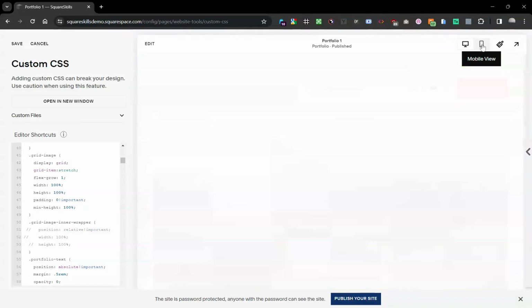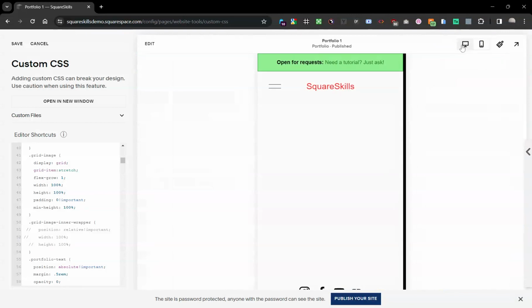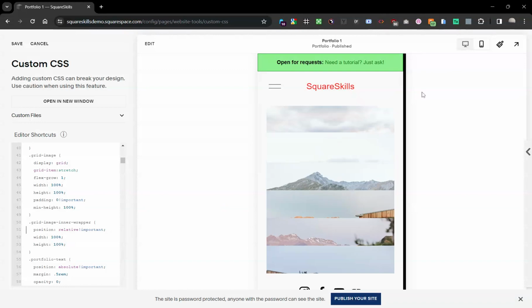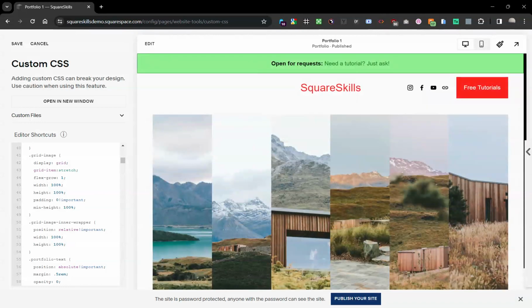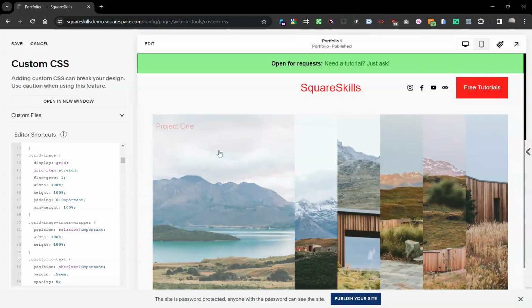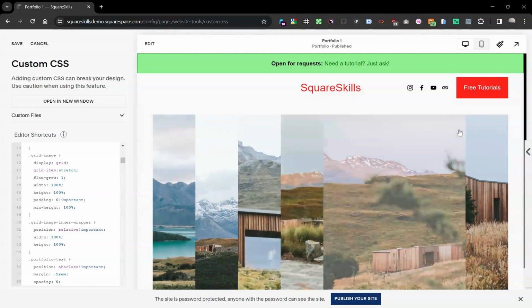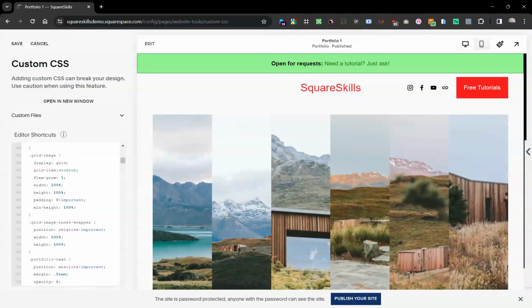Let's just check it on mobile. That was why I kept it in. For whatever reason, the images were collapsing on mobile. I think it's because they're set to position absolute, so their parent needs to be relative. But yeah. And then the text, I just absolutely positioned it. I probably could have used a hover grid instead and just made it appear on hover.